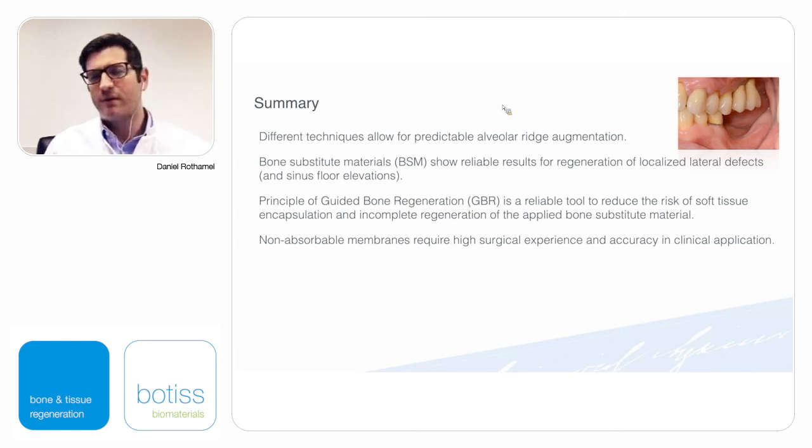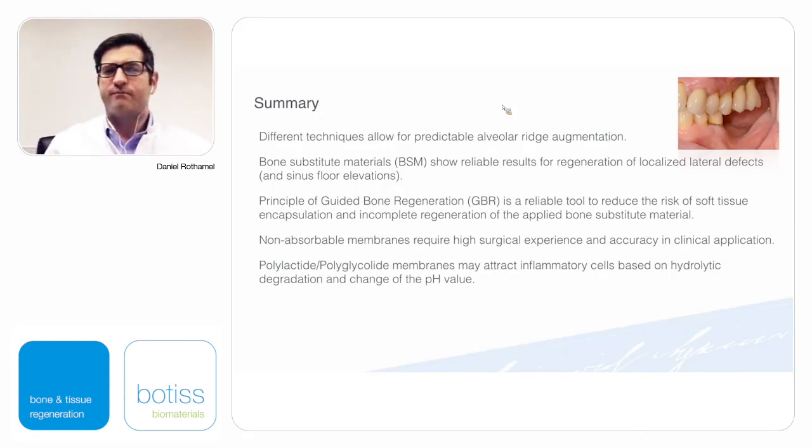We can use different membranes. The idea of GBR is completely fulfilled by the use of a non-absorbable, completely occlusive membrane, but they require high surgical experience and high accuracy when we are using them in our daily practice, because they have a high risk of soft tissue dehiscence and subsequent premature membrane removal.